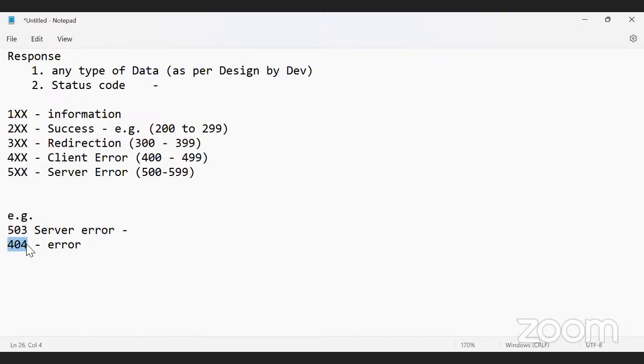Which error is it? Yes, client error, right? 404 is the client error. Correct.